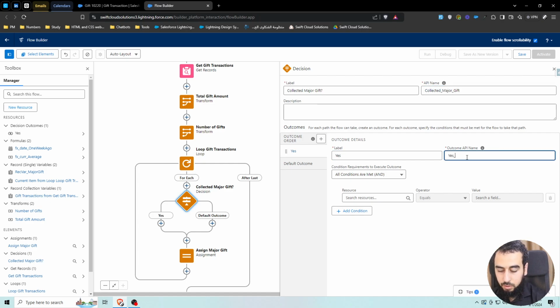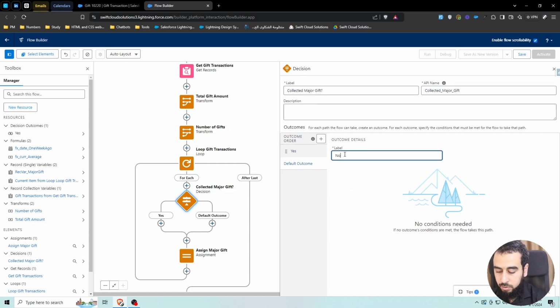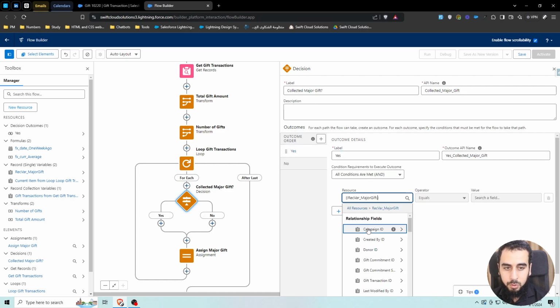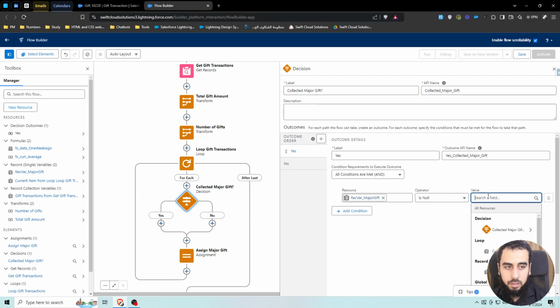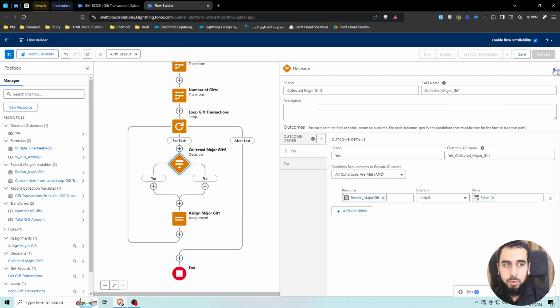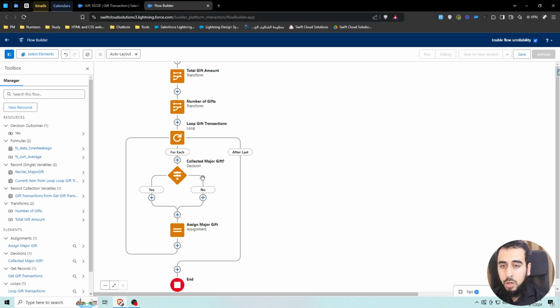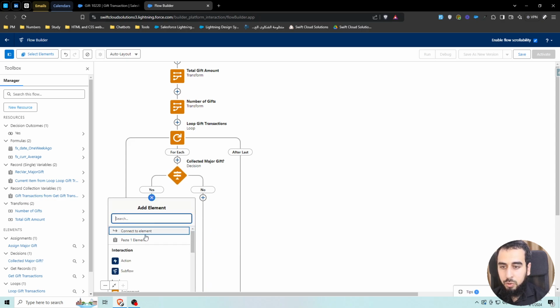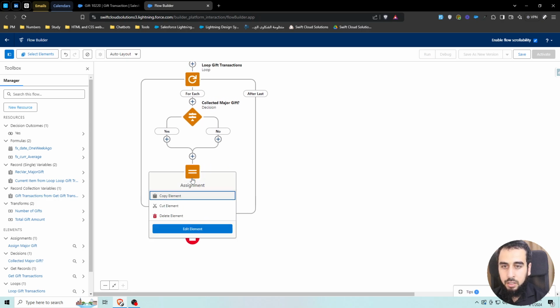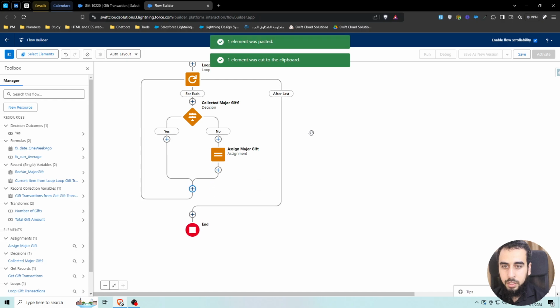And no. How do we know that we already collected that? If that record, I'll click outside, is null, false, meaning there is a value in it, then we already collected that. So if we have already collected it, we need to break out. I can't break out because that's the end element here. Let's just cut this in here for a second.